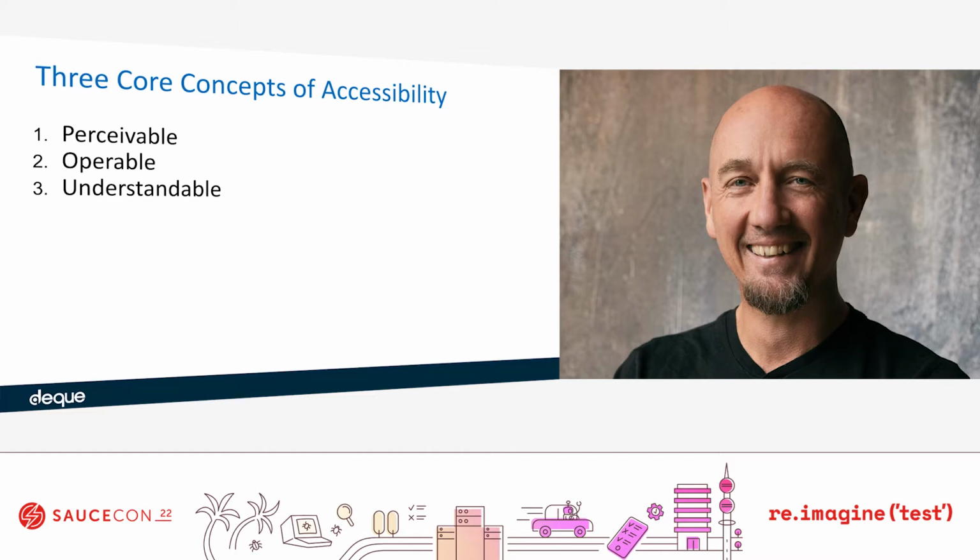And the flip side of that is, if you're creating a website or digital experience for somebody off the street, you want to make sure that the reading level is appropriate. 8th grade reading level would be appropriate, for example, and that any jargon words are in fact described, so that the person encountering it for the first time can understand what's going on. So that's really what the three principles of accessibility are all about.